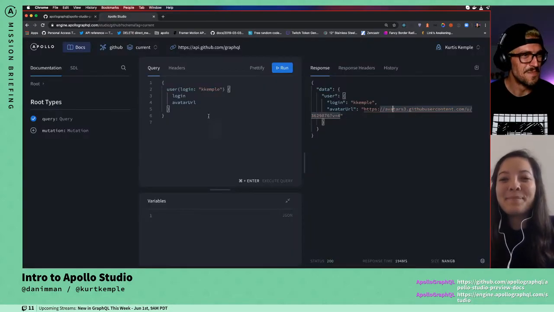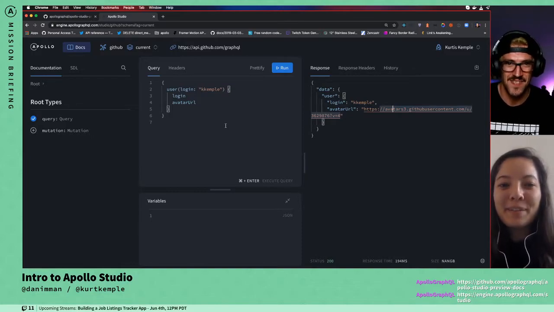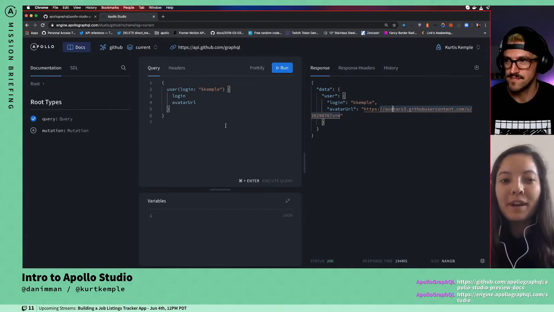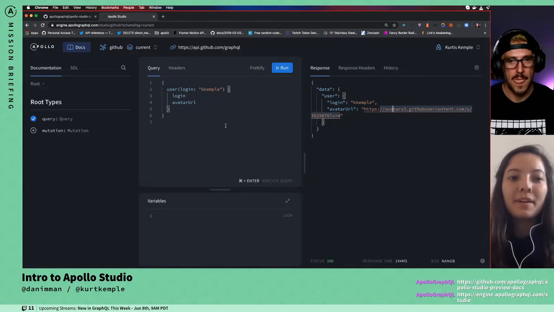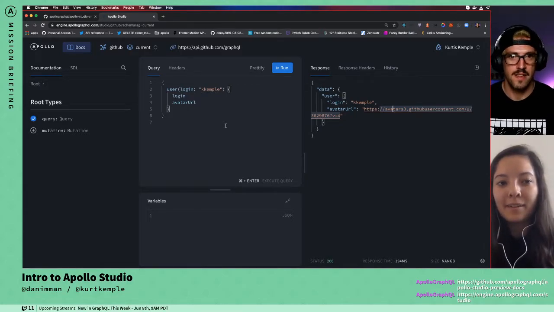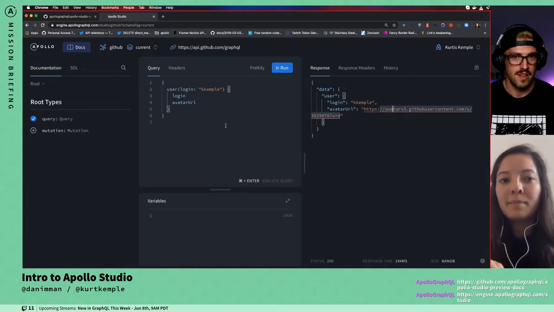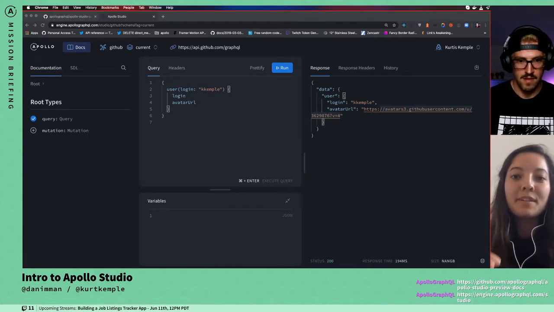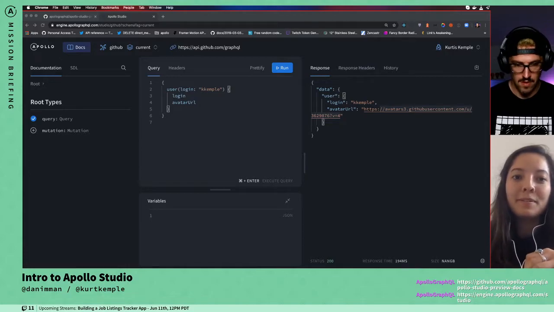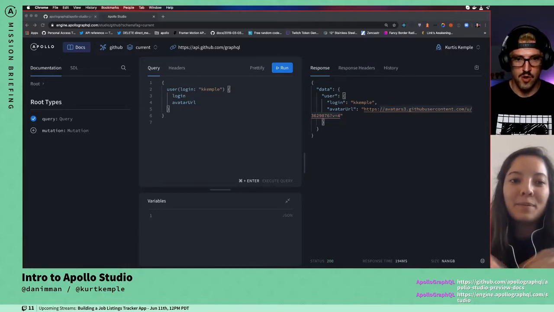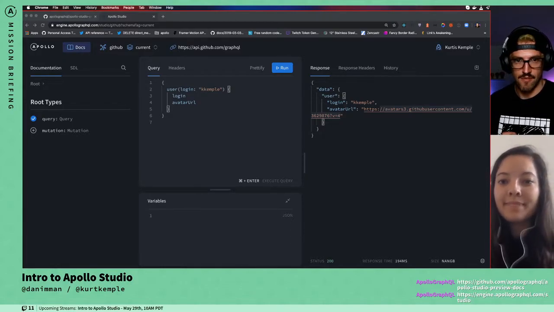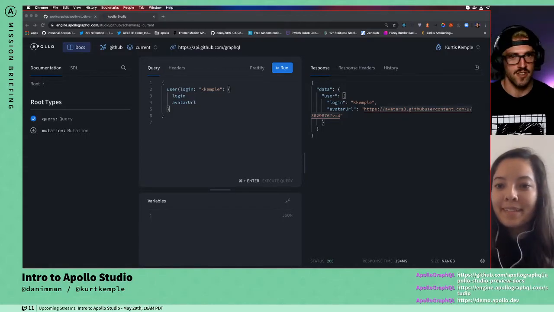There's one thing I'll add, Kurt, for anyone following along at home, which is that Studio is all about giving you a window to graphs that already exist in the Apollo registry. So for folks who are new to Engine, if you want to actually access the GitHub graph like we're looking at, you can go to demo.apollo.dev and sign up there, and that's basically a redirect to an invite link that will drop you into our example organization, which is where I've put the GitHub graph for us today. Got you. And that's demo.apollo.dev, right? Yes. Cool. So I just shared that in the chat with everyone.